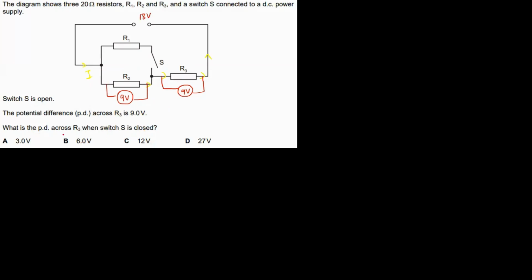So we can say that the total potential of the battery is 9 plus 9, which is 18 volts. Now, they said that when the switch S is closed, the resistance changes. Now, when the resistance changes, the current also changes. So first, let's find the resistance of this parallel combination. R1 and R2 are in parallel.